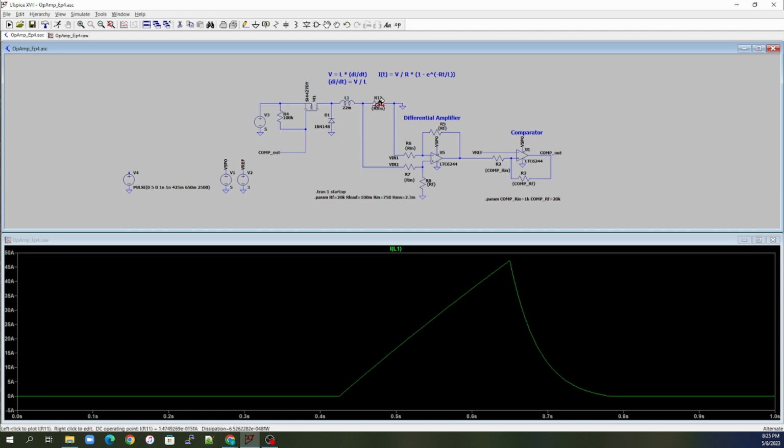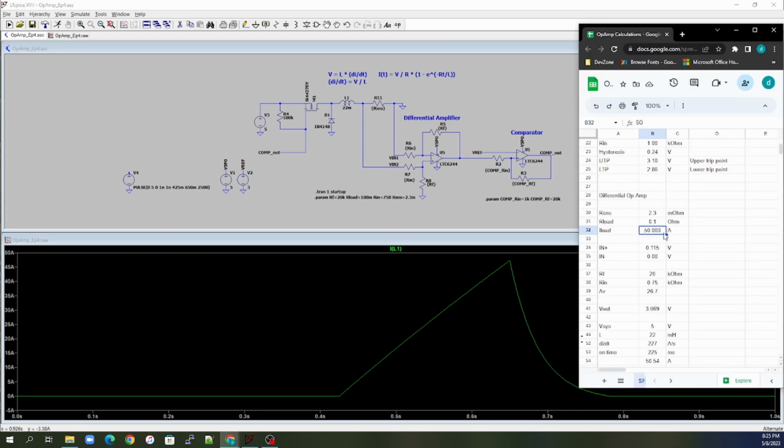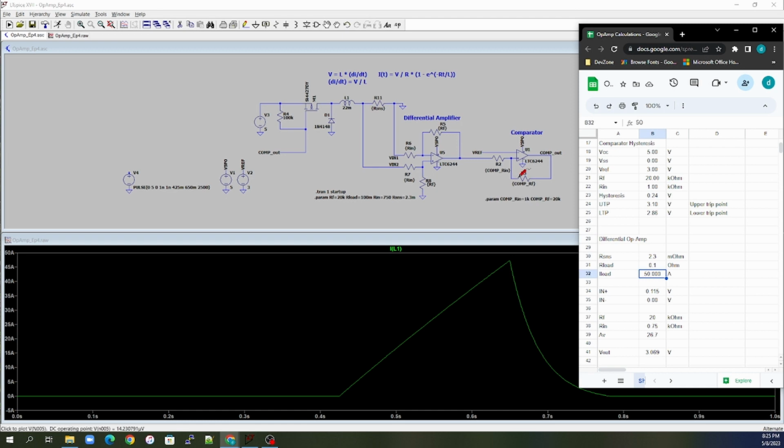It'll self-discharge again until our current through our sense resistor is low enough to trigger the comparator to go low, which means that our N plus is less than our V reference. Now, if you remember, we had set up the comparator to have some hysteresis. And right now our trip point, our V reference, we've got that set for 3 volts because we changed that.